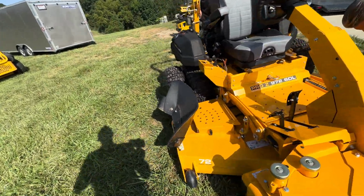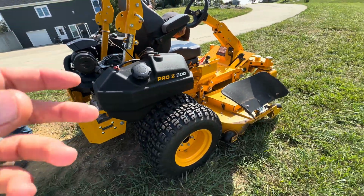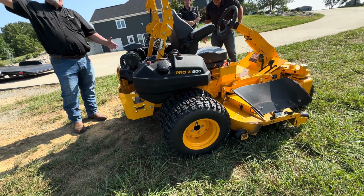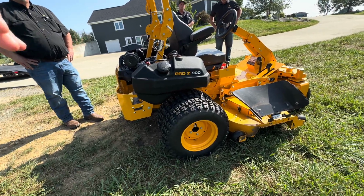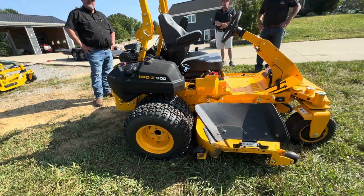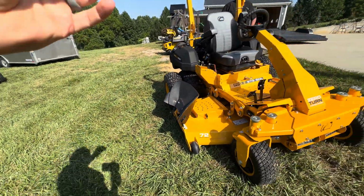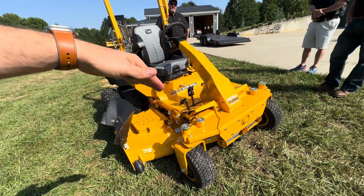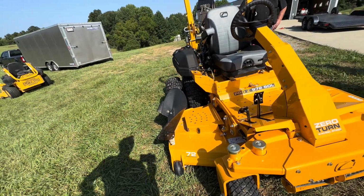That was the thing I didn't like about the Skag: to take the blade off, if you want to sharpen it or anything, you have to reach both sides of the deck, and you had to have it way up in the air to get that out. Now that's just their design. I'm not saying that makes it cut worse or better. I'm just saying for the average user, if you don't have a lift or something to get that blade off, it's 10 times as hard. And with this thing being as heavy as it is, it's going to be harder to do. So I just wanted to point that out.